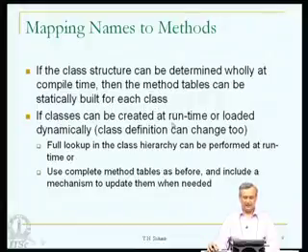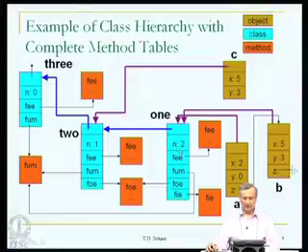If classes can be created at runtime or loaded dynamically, class definition can change as well. Like in Java, I wrote it at runtime, I can also create it dynamically. If we build tables statically, then there is no need to look up; the method table pointers are all there. So, method pointers are all there in the method tables. So, we just go to that particular method and use it, there is no need to search. So, for example, there is no need to search anything here. I have a special pointer for fum right here, which can be used to call this fum.